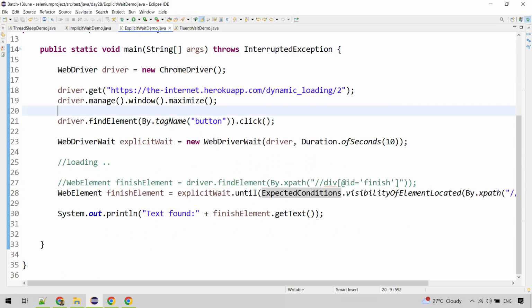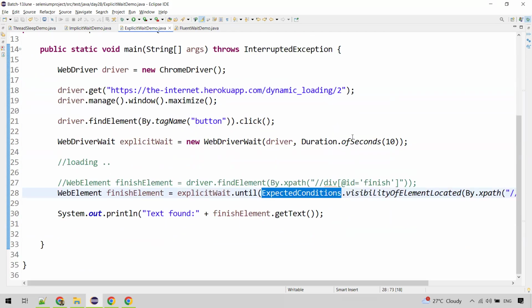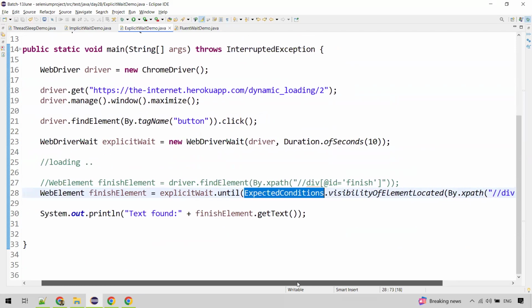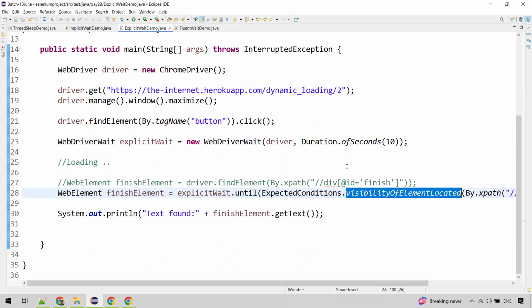But explicit wait is specific to the web element. We write the condition specific to the web element, and it is based on the condition. Implicit wait is only based on time, whereas explicit wait is based on time as well as the condition. That is what we need to say. And what's the other advantage of explicit wait? You'll have this condition specific to that web element. It's not common. We can write different conditions, and only when required.